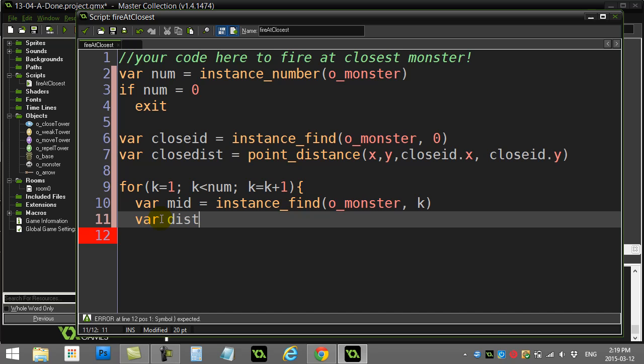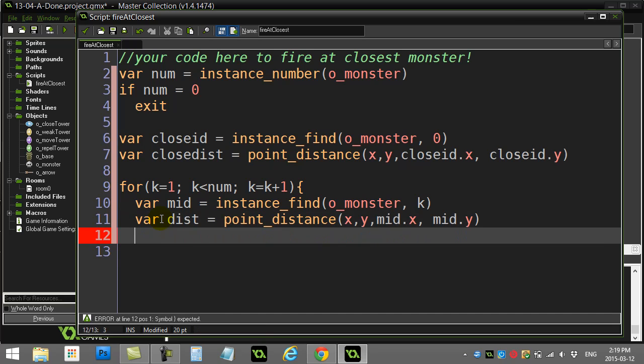Now I want to find the distance, how far away this monster is. So I'm going to do something similar again. Point distance, x comma y. That monster I pulled out's x, that monster I just pulled out's y. Now I've got the distance. Now I get to ask a question: is this a new, closer monster than the one I'm remembering?